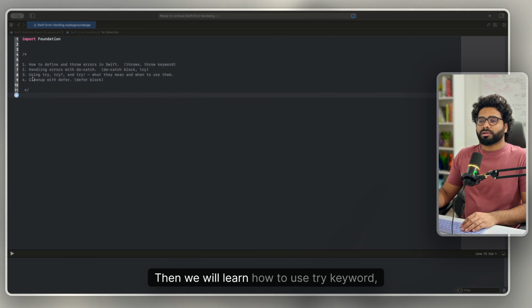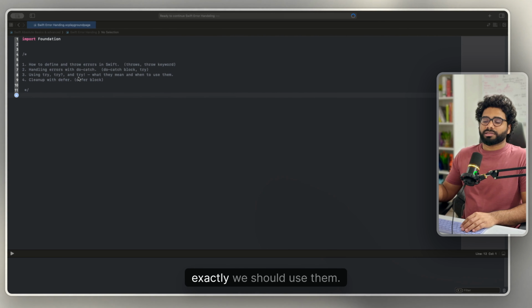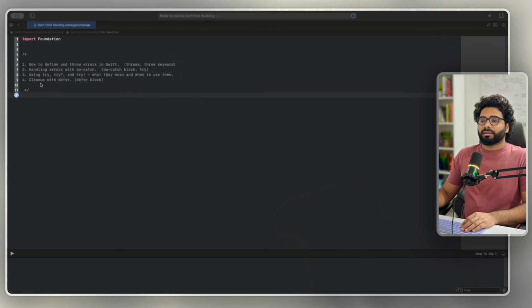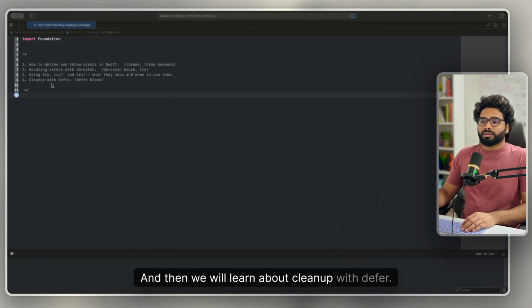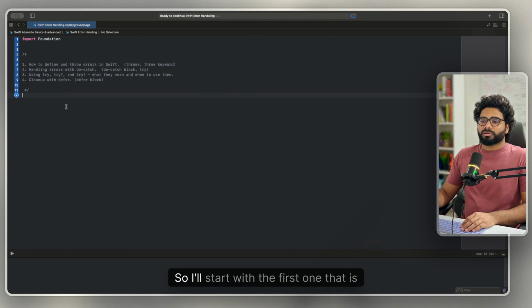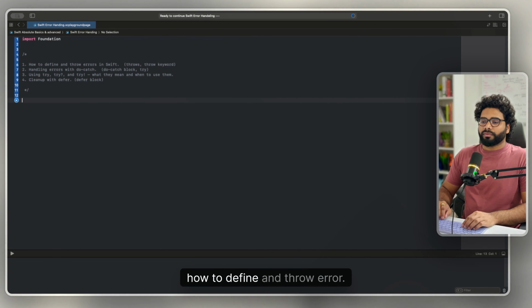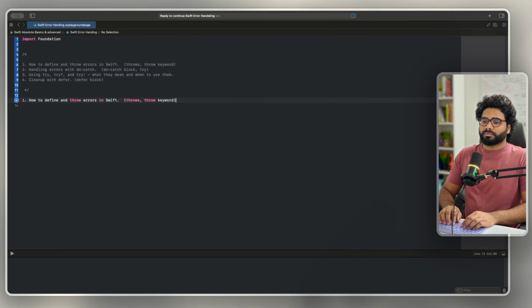Then we will learn how to use try keyword, try question mark, and try exclamation mark, and also where exactly we should use them. And then we will learn about cleanup with defer. So here we will learn about defer block that we use in function. So I'll start with the first one, that is how to define and throw error.